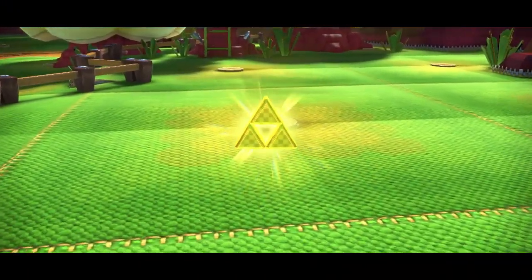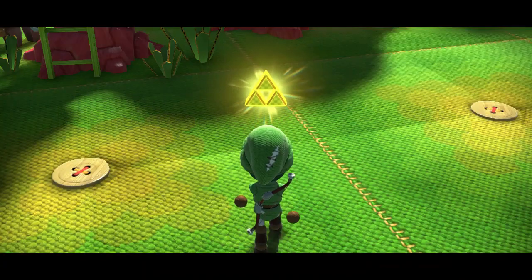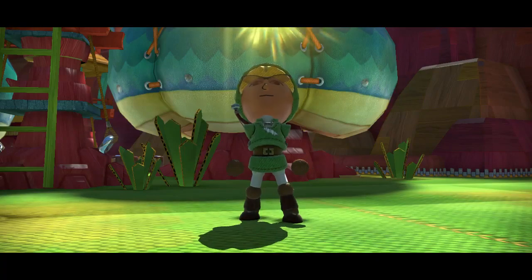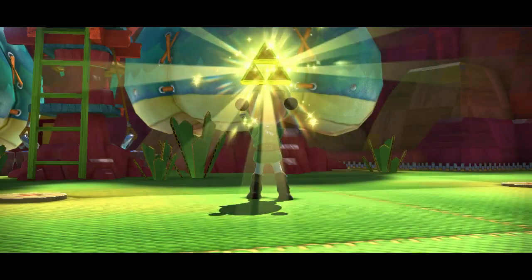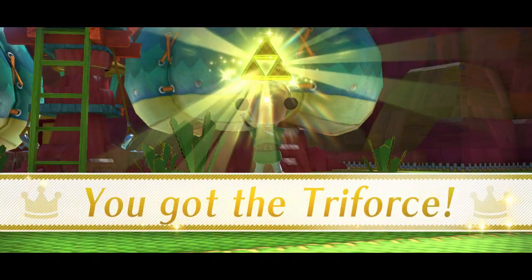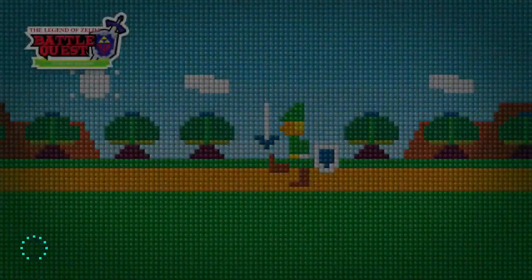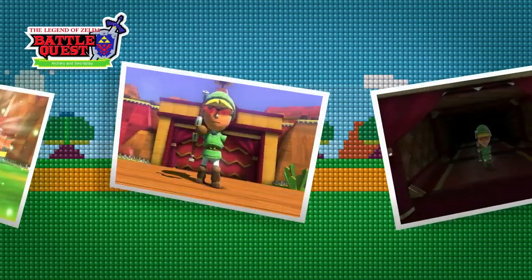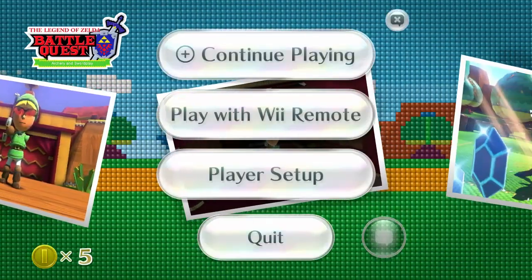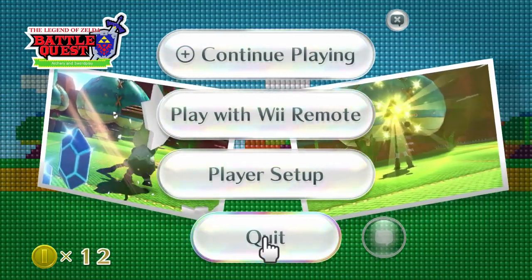Y'all know that's just boss number one. That's the Triforce. Claim it as your own, me. Claim it! And therefore, I've claimed the power! The power is mine. You got the Triforce. The Triforce is mine. Alright, y'all. Alright, we'll come back to this.